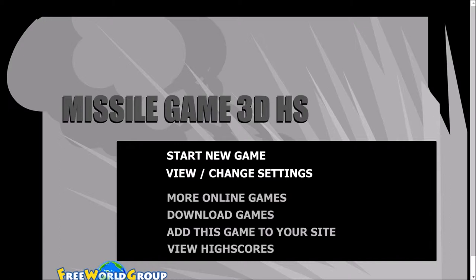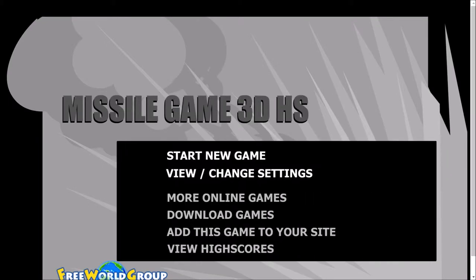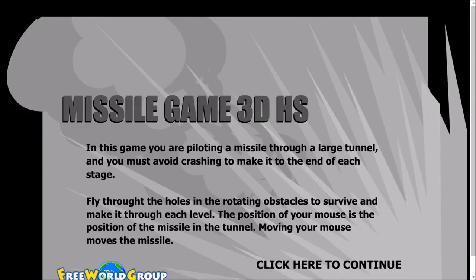So, today we're going to play Missile Game 3D HS. I'll put an annotation somewhere here where you can play it yourself. I'm back. Sorry, I had to do something, but it was really quick. As you can see, I'm back. So, let's start a new game.